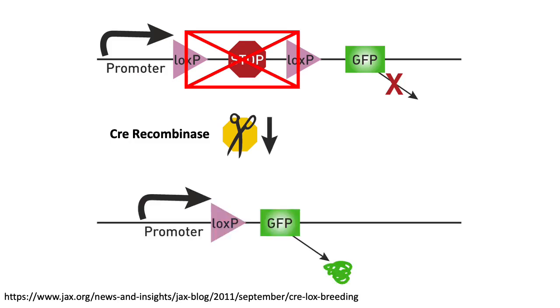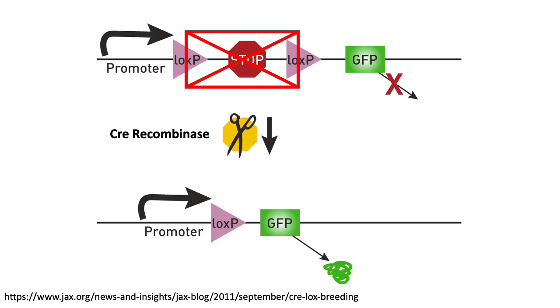and then we're going to close the area between them. And so now, when the cell makes RNA from this, the RNA is going to be able to make that GFP protein. Whereas before the Cre recombinase, when it made RNA from that, any protein that would get made would stop before it even reached the GFP. And so this is a way of saying that wherever the Cre recombinase is, we are going to see GFP. It's going to be a reporter. And wherever there is not GFP, that means there was no Cre recombinase there.